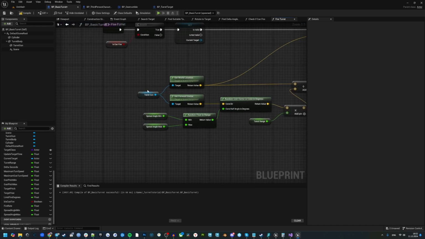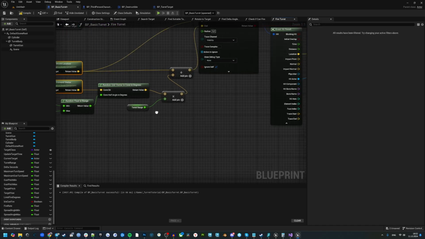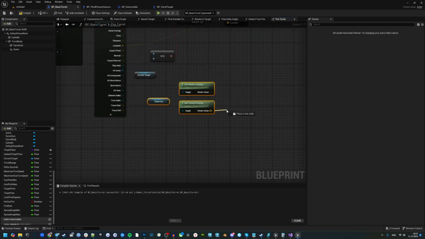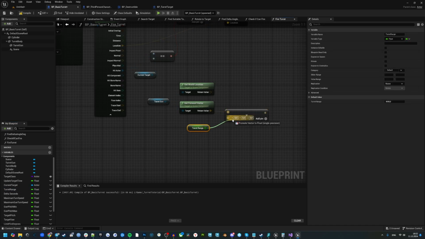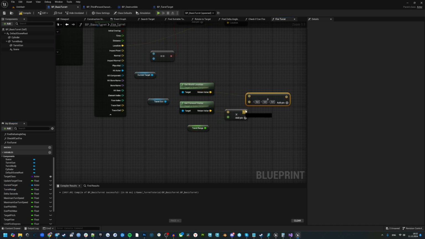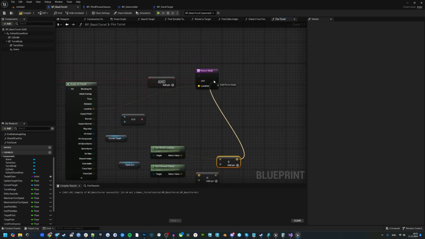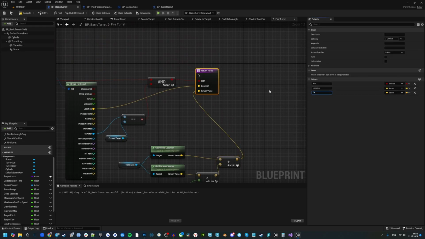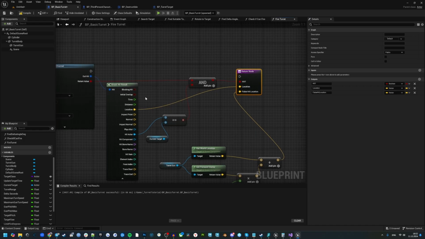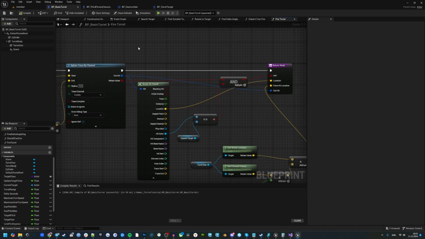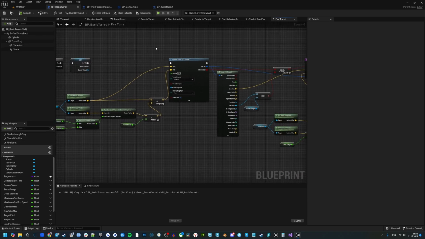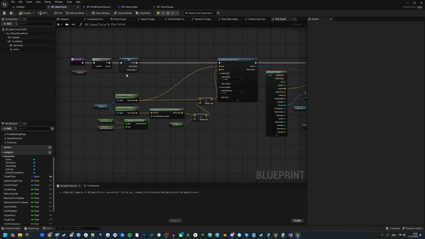So I think I'm gonna get the gun here, just multiply it by range, and add both of them. So it will be like false hit location. And also out hit, I will return here. We can use it for the applied damage. So this is our fire hit scan.